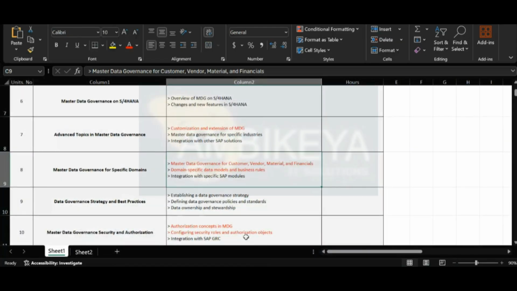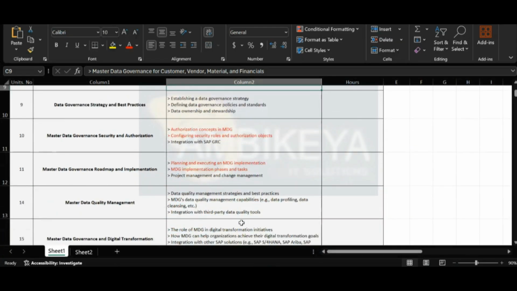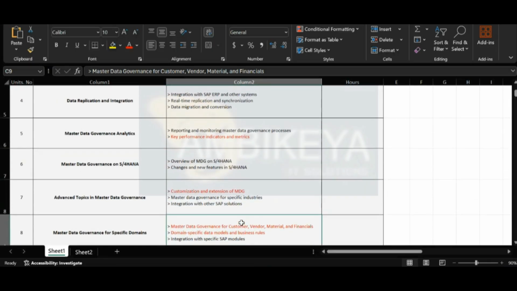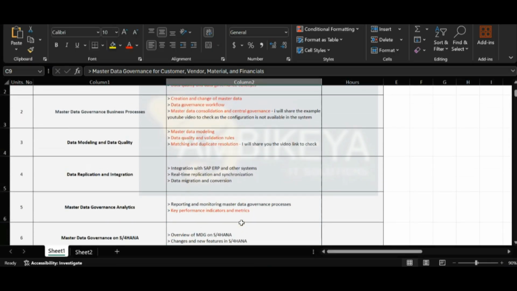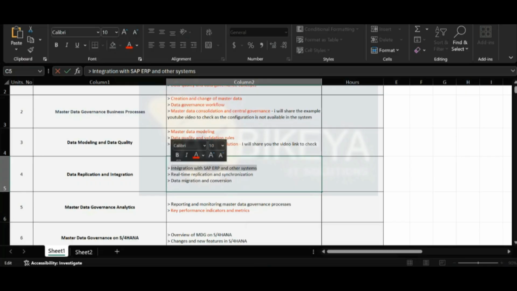Let's wrap up and check what things we discussed. Data replication: we discussed the integration to ERP and other systems, how integration is there with SAP PI, SAP PO, and SAP CPI, and web services and IDOCs to integrate.